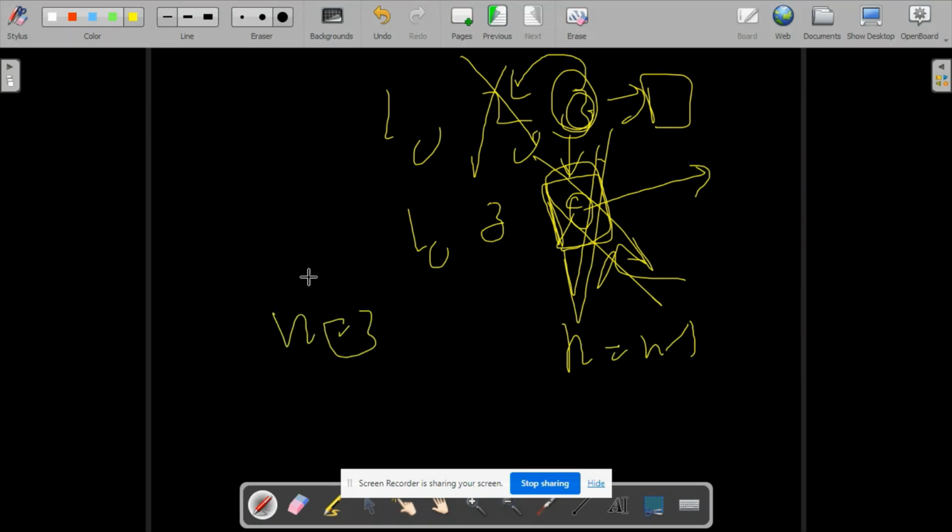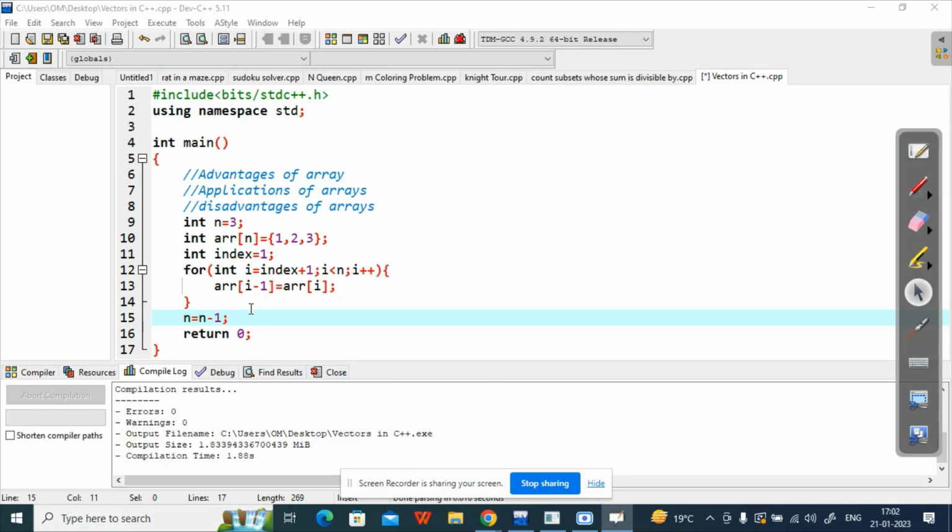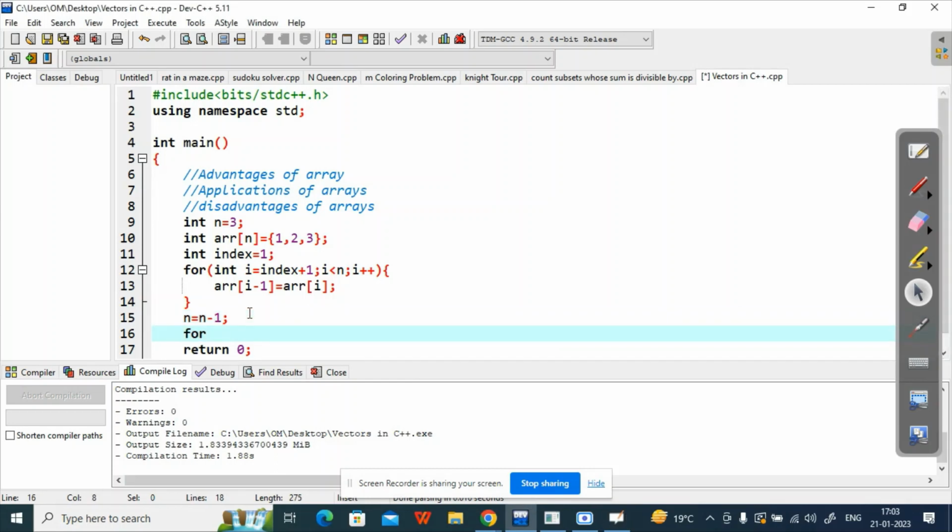Earlier the size was 3, because the elements were 1 2 3, but now when 2 is deleted, your elements are 1 and 3, so the size becomes 2. It means subtract 1 from the size, because you have deleted one element. Okay, so let us run it and see what will happen.